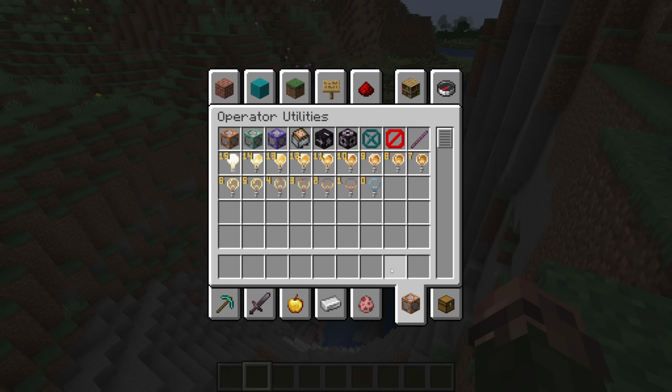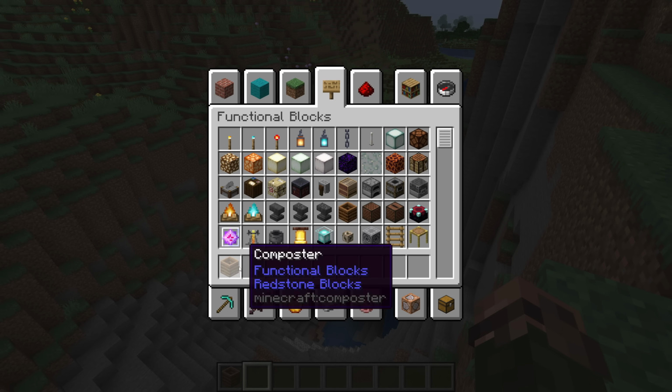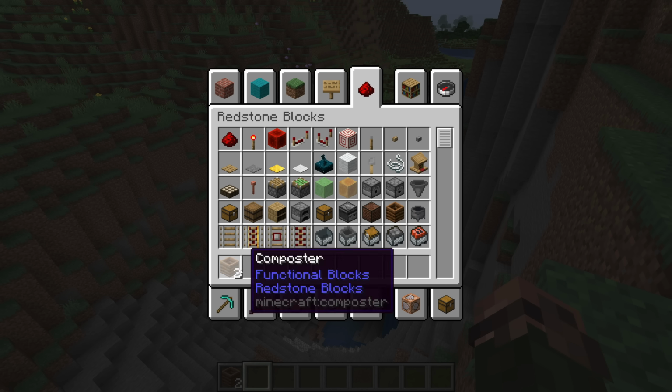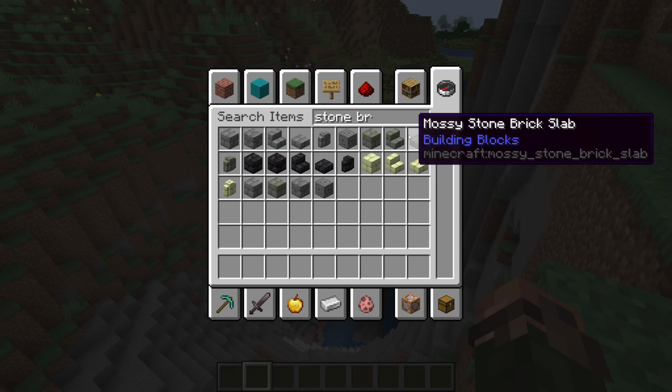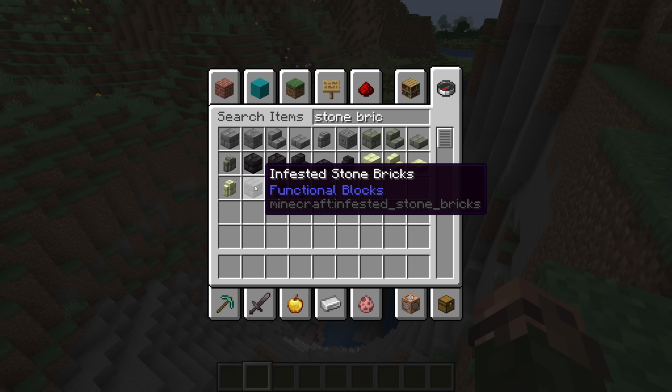Another change is that items can now be found in several tabs if they fit into multiple categories, so for instance you can find a composter both in the functional blocks tab and in redstone blocks. Items in the search tab are now also grouped by their position in the other tabs. This means, for instance, that searching for stone no longer gets you infested stone as the first result.